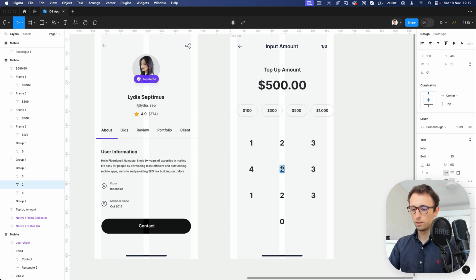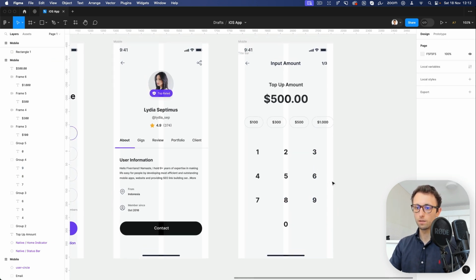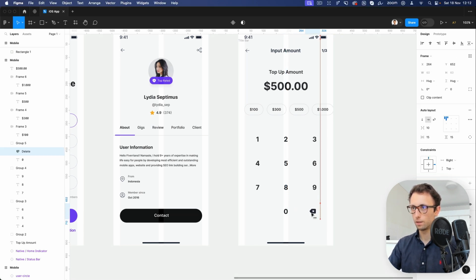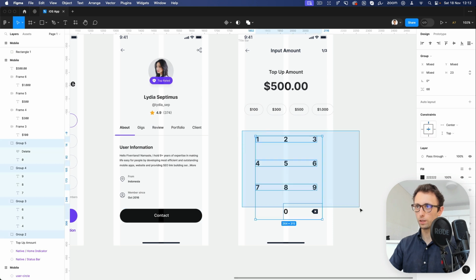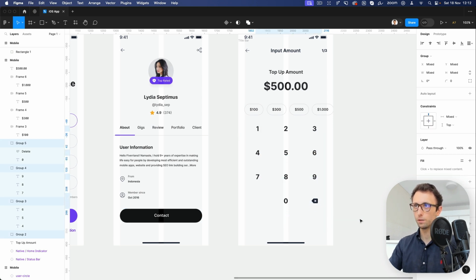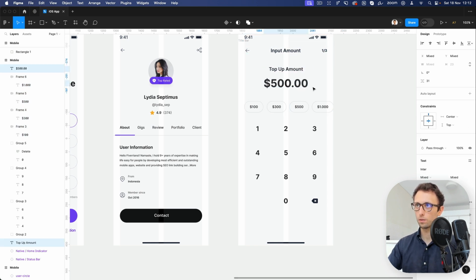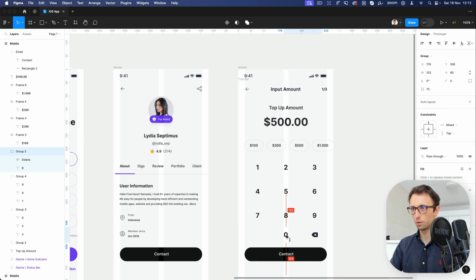All right, 4, 5, 6, 7, 8, 9, and then we have the 0 below. Perfect. So let's go ahead and also add the back arrow key, and we're going to need to bring this all the way up here, and so these guys, since we need to maintain a level of consistency in the call to action.